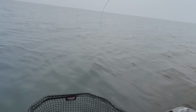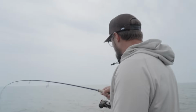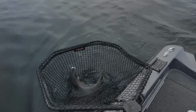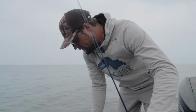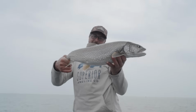That's a nice fish. Hooked right in the nose. That's another nice fish. So much power. All right, ready? There we go. Yeah, no, not over 10 by any means. But again, just as we were saying, so many of these fish are 28, 29 inches. It's fun when you get that caliber of fish. Yeah, they fight hard, man. And whether you catch them on jigging rod or trolling, that's just a great lake trout.